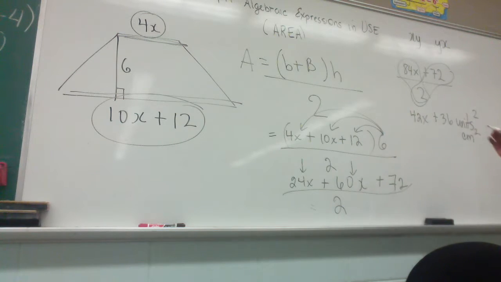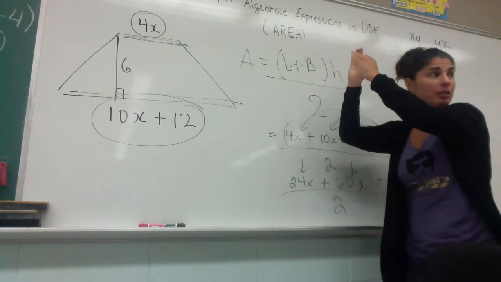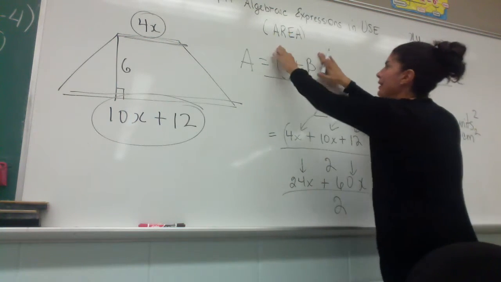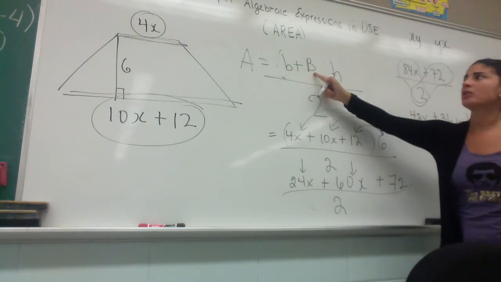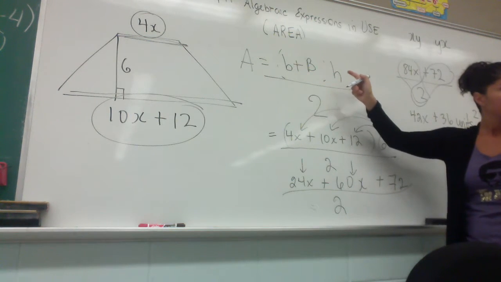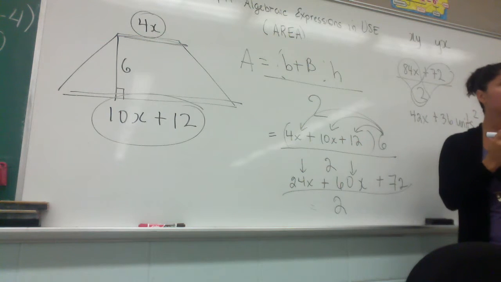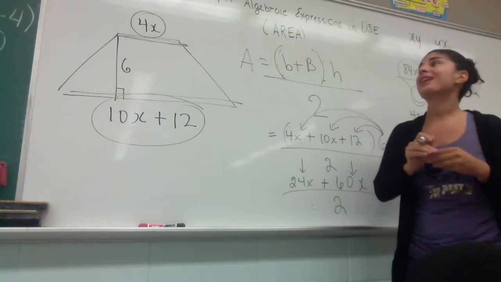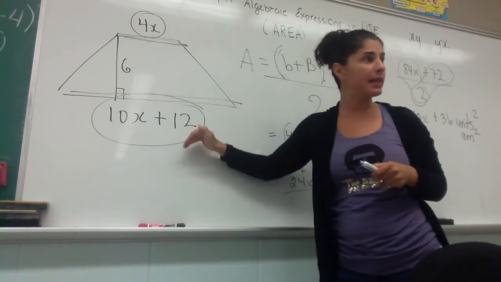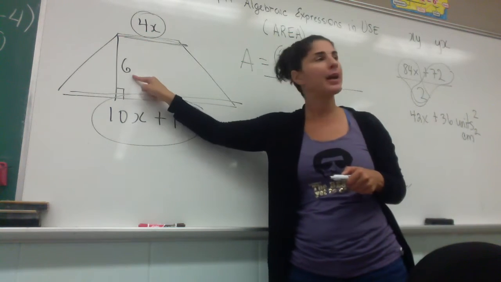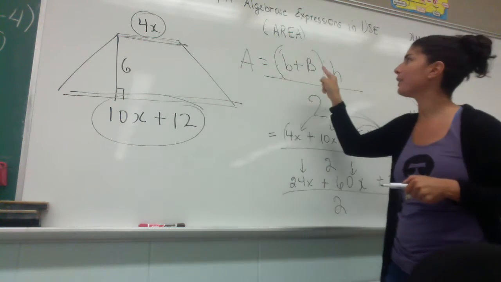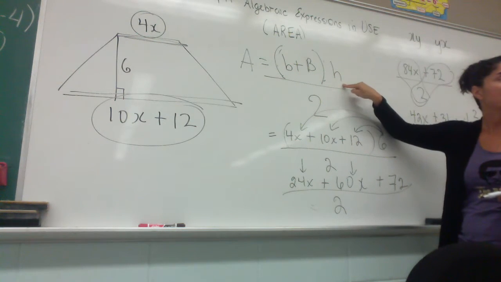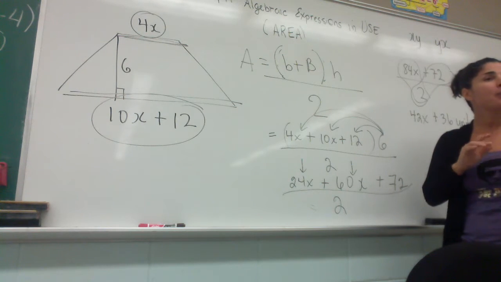If you don't put the brackets here, I don't know how you knew that you had to add them first. Because if you don't put brackets, what happens is you have to do the multiplication first in order of operations, which should give you the wrong answer. So the brackets tell me that I need to add this plus this, then multiply by the height. If not, one of the bases is going to be multiplied by the height, and that's not going to give you the right answer. It's important, the brackets.